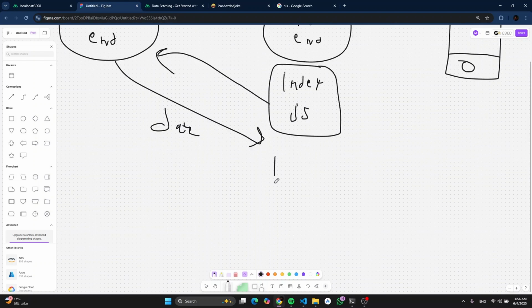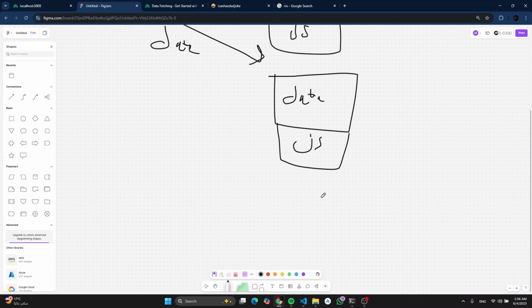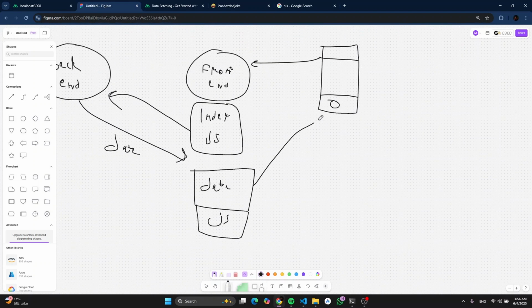Then the Nuxt server, or the front end, will send back the component with the data and with the JavaScript bundle. And here in the middle, the data is visible to Google, for example. I hope you understand this in a very simple way.